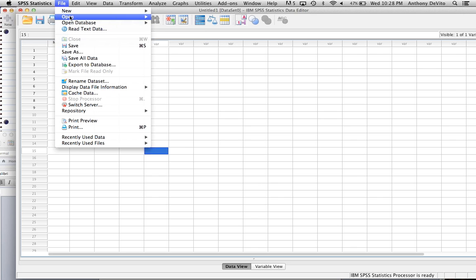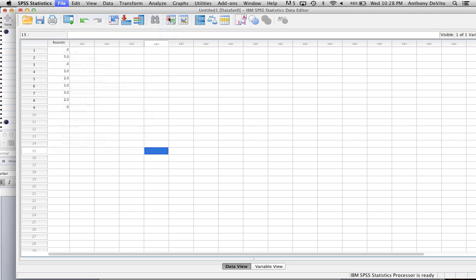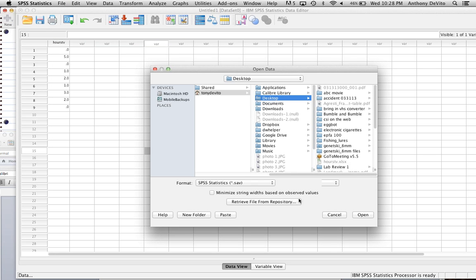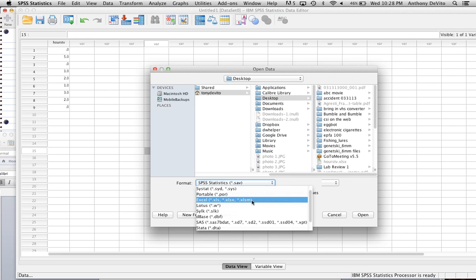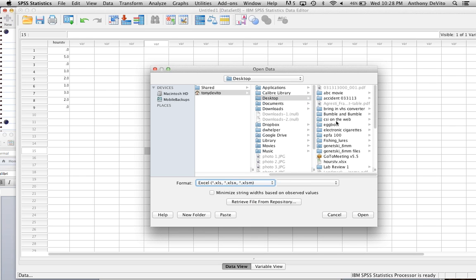A lot of times it won't give you an error message to help you out. Let's try that. Maybe it was just that it didn't like the fact that I still had the file open in Excel. It doesn't like to share. Let's see. Hours. Do I see it there? Excel. There it is.